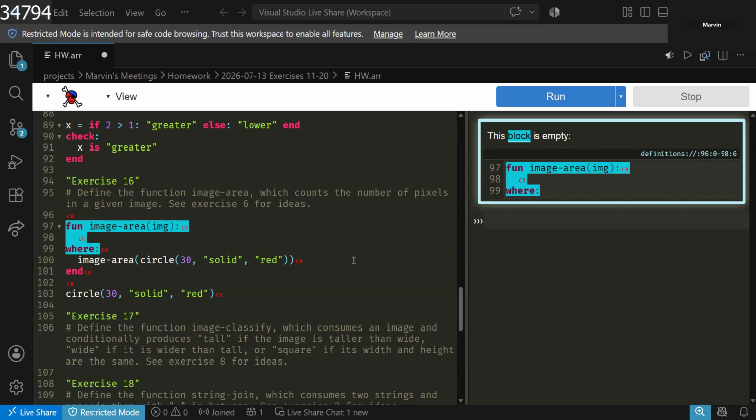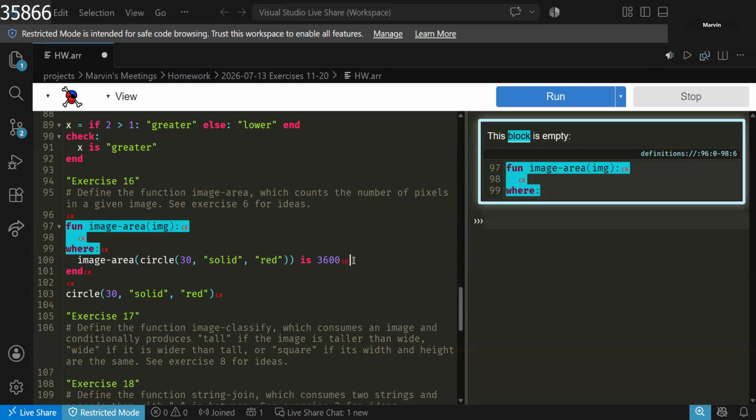Interesting. Okay. So really I would need to calculate width times height of the rectangle containing the circle. Yep. So it's going to be 60 by 60 then. It's going to be 3600. So the answer should be 3600. And then I have to find the mechanism for how to count pixels.